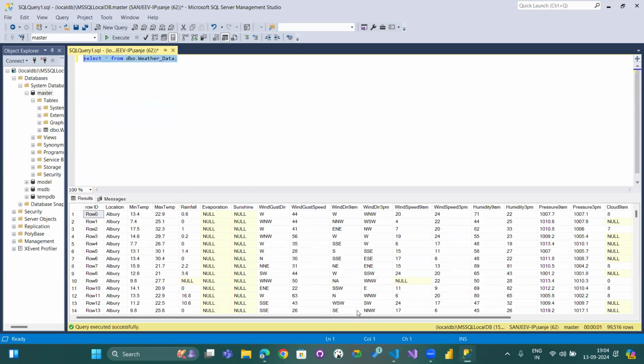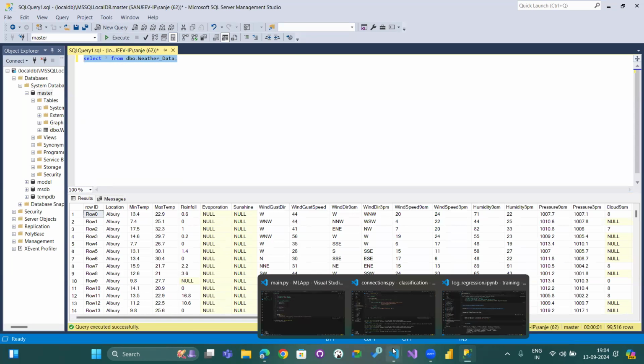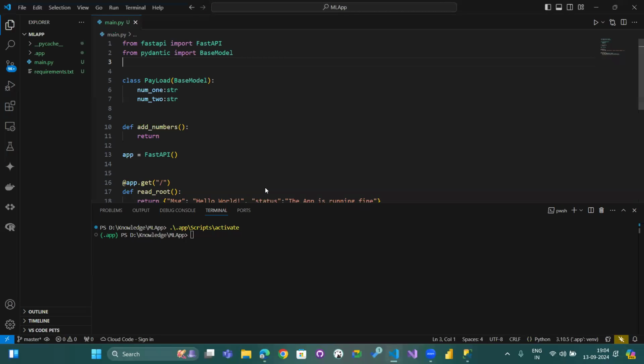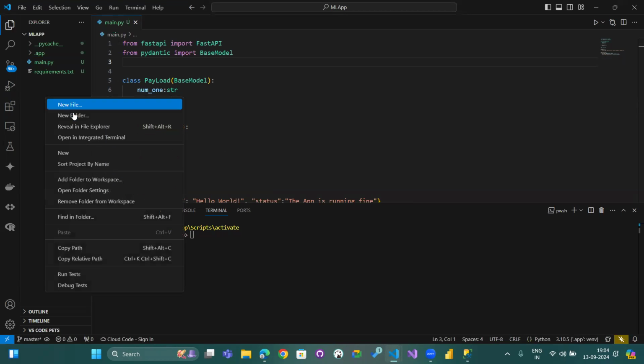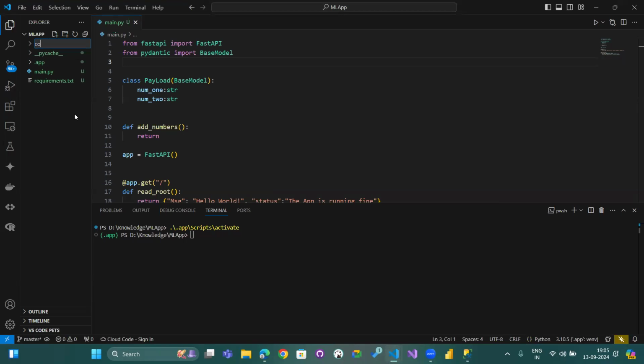Now, what we're going to do is use a SQL Server as an input rather than a CSV file. When we create an app, just make sure that we create all the folders in a segregated manner. So the input is the first thing that I will be using. So I'll create one new folder called config.